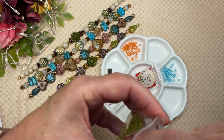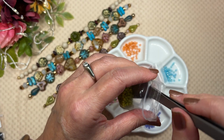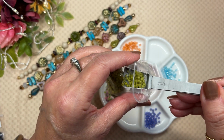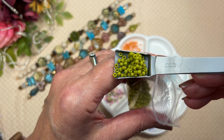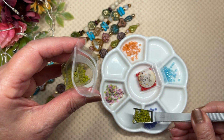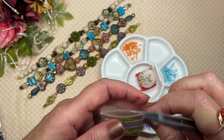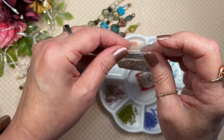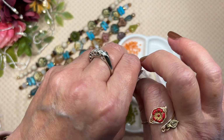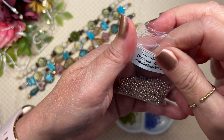I love the names. But this neutralized green is so beautiful for fall to mix in with the browns and golds and oranges that we use in the fall. It is just wonderful. I just love having those. And then this is one of my favorite seed beads of all time. I am constantly replenishing this in my stash.